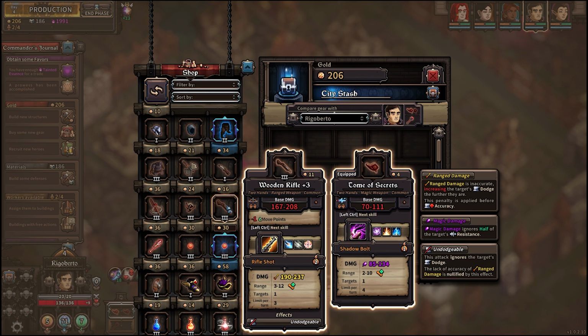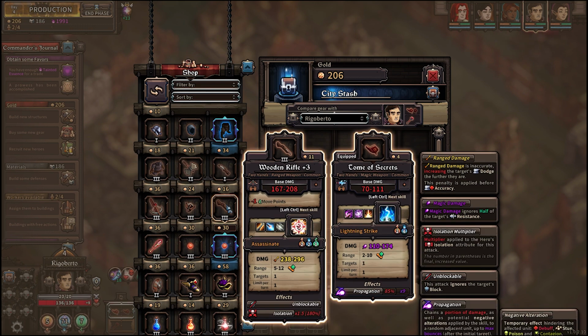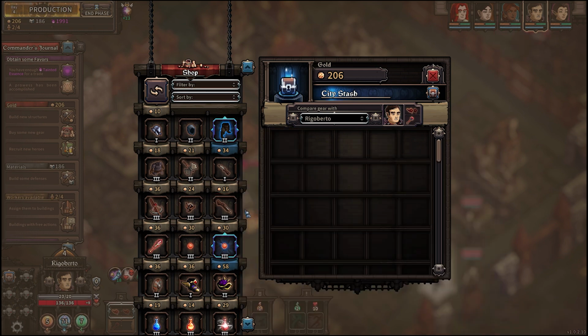The rifles, people refer to them as boss killers. Basically, you just do these... which one is it? Probably... Assassinate. Costs a lot, but it's unblockable, and if it isolated units, it's going to do nearly double damage. So, yeah, we'll definitely get that, because I want to think about the boss knight.